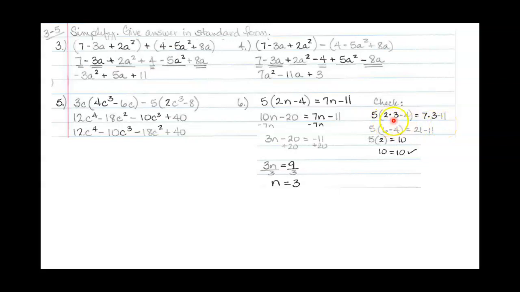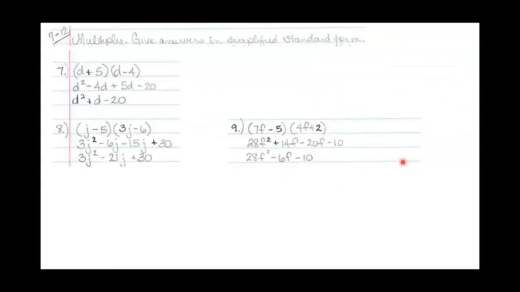So order of operations over here, I would do 2 times 3 is 6 minus 4. And 6 minus 4 would give me 2, and then I could do 5 times 2 and get 10. Over here on my right-hand side, again, order of operations, 7 times 3 is going to be 21, and 21 minus 11 is equal to 10. So I got an identity, a true statement, so that means that solution works. It checked. Now, if I had gotten down here and had something like 10 equals 5, then I know that I have a problem. So I need to go back and check to make sure that my solution is right or that my check is right.